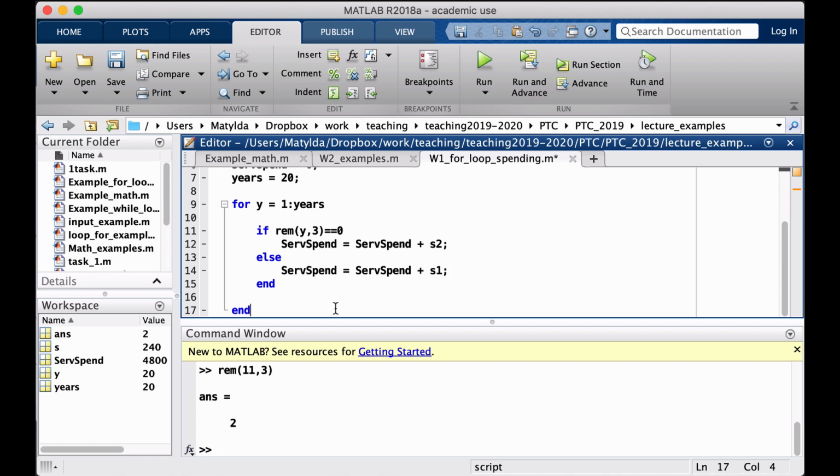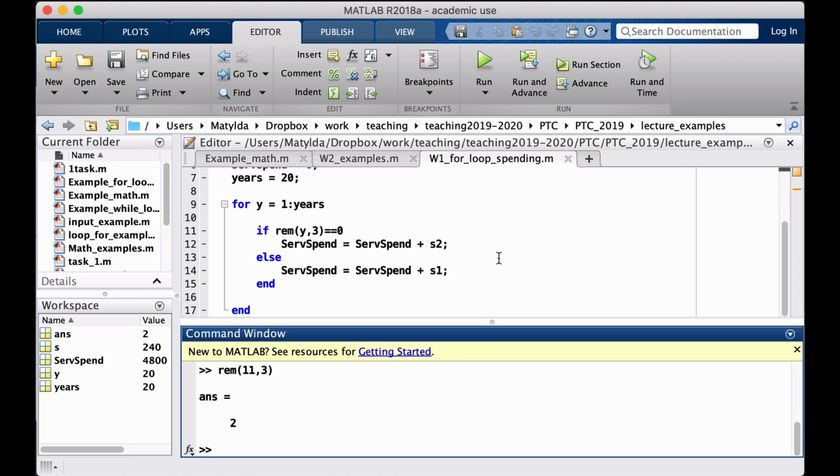Now we think quickly, just for a manual check. 20 years is relatively small, so within 20 years there will be 6 more expensive checks, because it's 3, 6, 9, 12, 15, 18 years. So 6 times 320, and then all the other years.